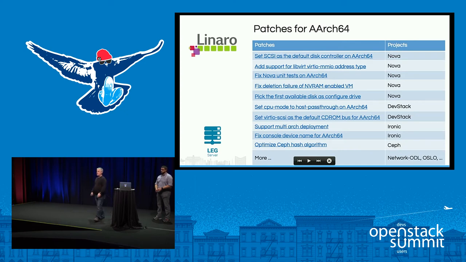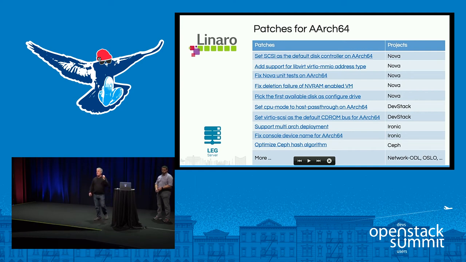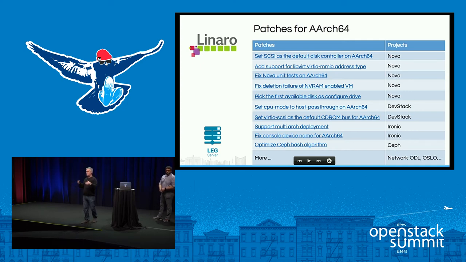For those interested in the patches, we've listed them out and you can go look. We have Ironic basically complete at this point. Nova work is going well, Neutron is going well, there are still things to do. We know, for example, that we can run containers in Newton — we've played with it but haven't put real CI and QA to it yet, so we're holding off saying it's stable and ready for everyone to use.